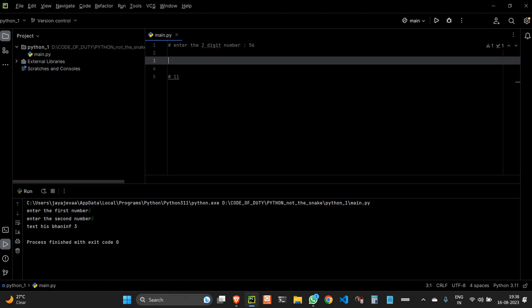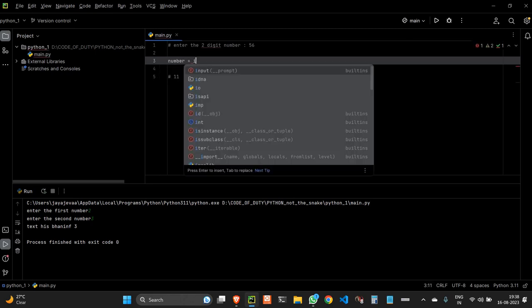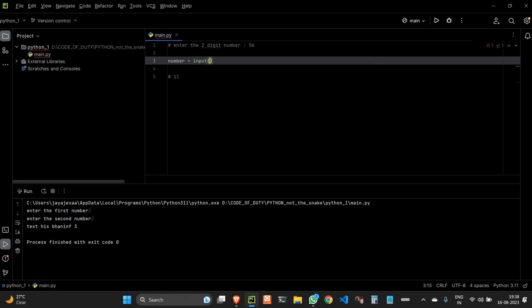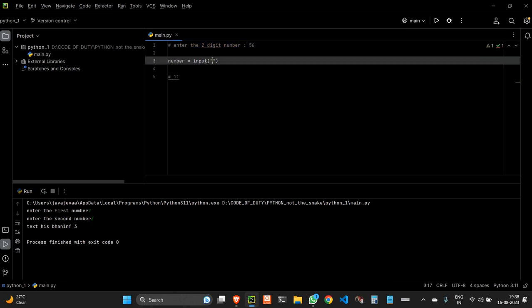So how do we do it? First thing we do, take a number. Number is equal to input of... what is the input? We have given here, no? "Enter the 2-digit number", correct?